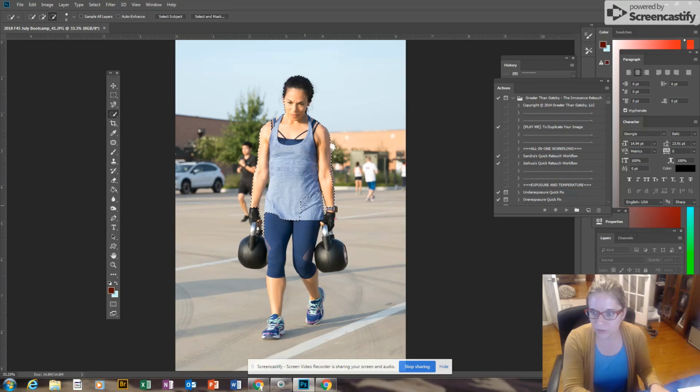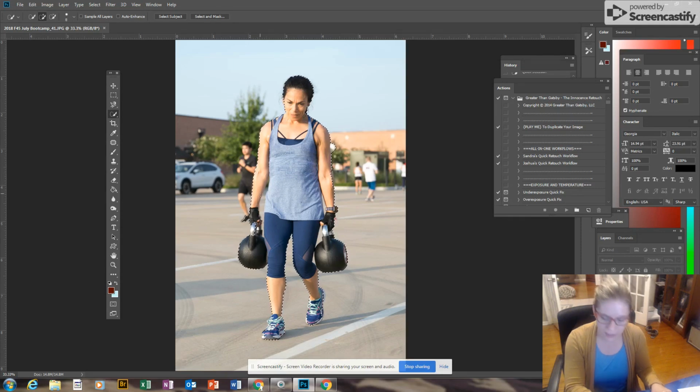And if I'm having problems grabbing, you can hold the shift key down and that will allow you to select more of your area. So I'm just going to go ahead and keep selecting her until I get what I want. There are other tools you can use, but I find this one to be the easiest tool in Photoshop. All right, almost got her. We want to make sure that we don't have any missing areas like her feet. There's also a gap right here in her shoulder.